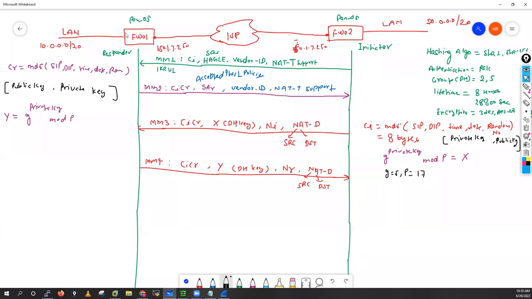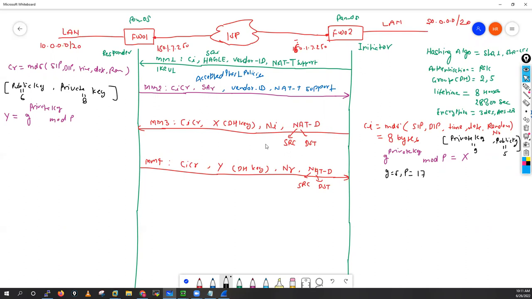Now, firewall 1 is calculating the public key and private key individually, right? So let's take an example. The public key value here is 6 and the private key value is 8. Here also the private key value is maybe 9 and the public key value maybe 11, or maybe 5. These are individual calculations they are doing, and they can be anything. Just remember, in the production environment, these values are very, very big numbers. But here I'm just telling you this so we can do the calculation and try to understand how they calculate the DH key.